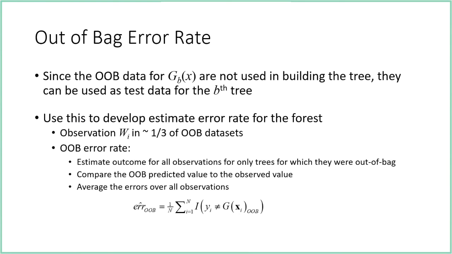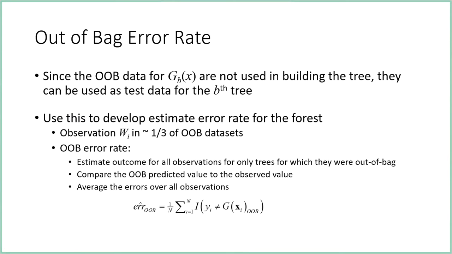As I mentioned earlier, for each bootstrap sample that we draw, we now have this independent out-of-bag data set. So for each classifier G_b(X) that we build, we have this out-of-bag data, and we can use that to do two things. One, we can estimate an out-of-bag error rate. As I pointed out earlier, about a third of the data are left out of any given bootstrap sample, so each observation is included in about a third of the out-of-bag data sets. And so for each tree for which the ith observation was not included in the data used to build the tree, we can make a prediction on it and get an error rate. It's like having an internal test and training set so that we can evaluate how well our model is predicting. So we can get an out-of-bag error rate to figure out how well our random forest model is doing.